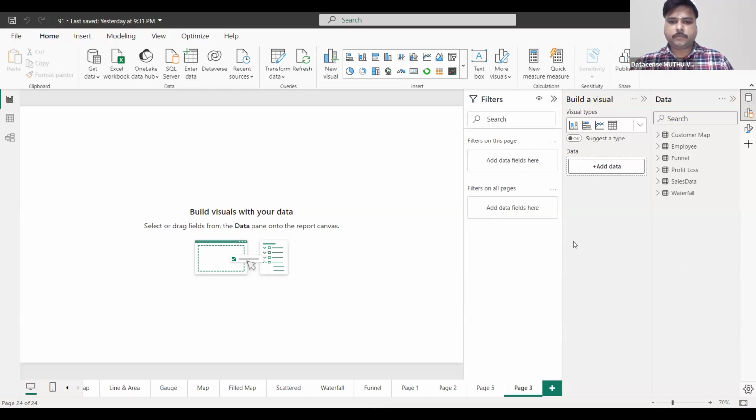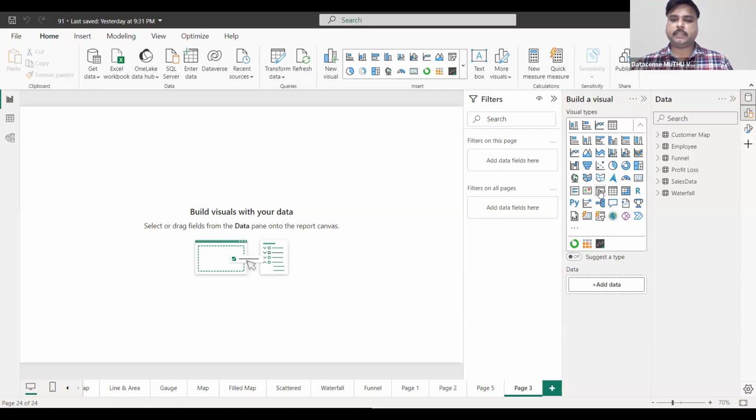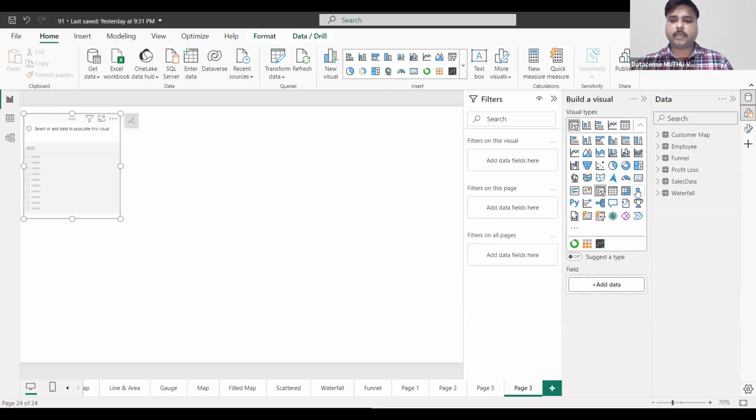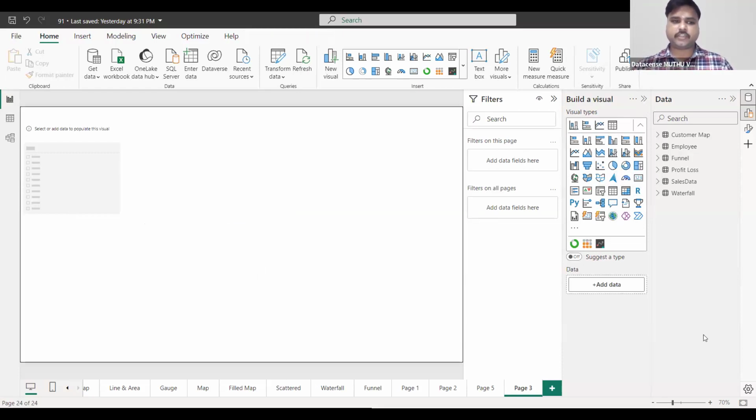Good evening to all. In this session, we'll see the new card and the new slicer in Power BI. Previously, you might have used the normal slicer and card to showcase the key points of the calculations and other things. Now Power BI has new features: this is the new slicer, and the next one is the new card. They have more advantages than the old slicer and old card.